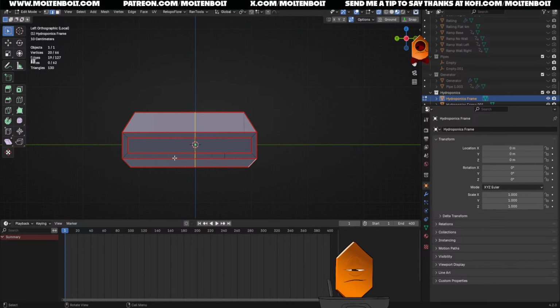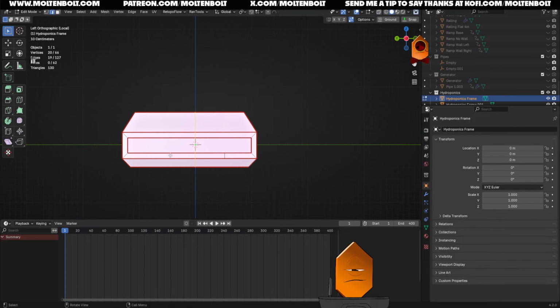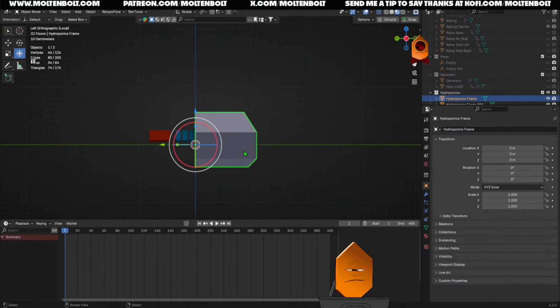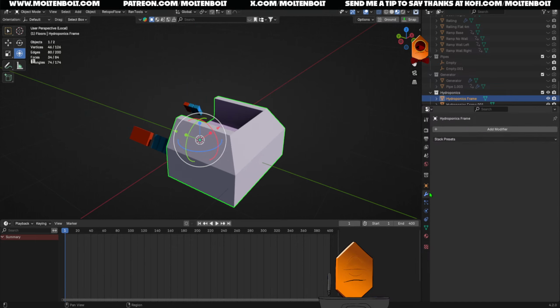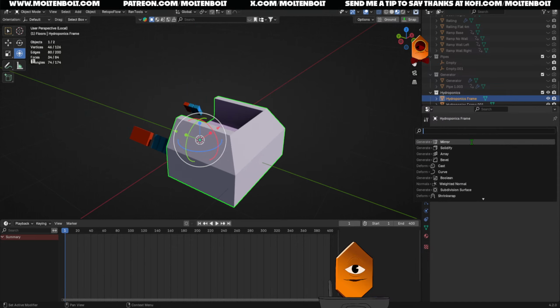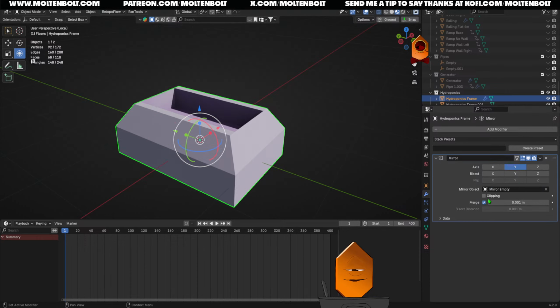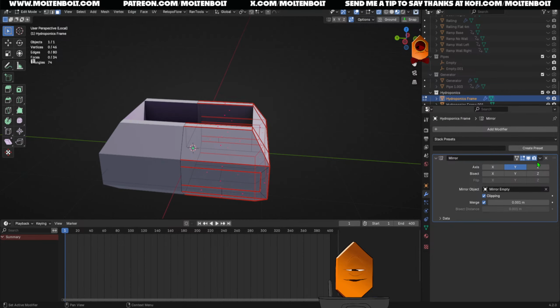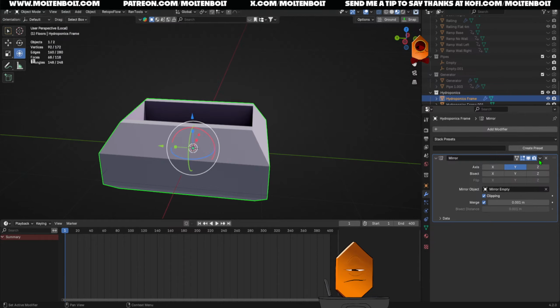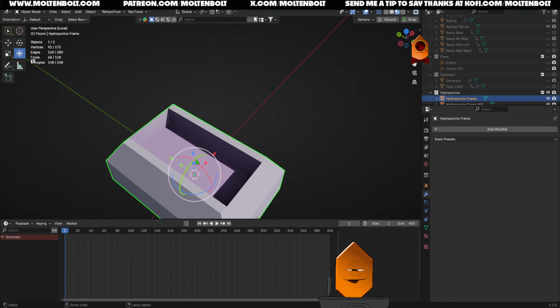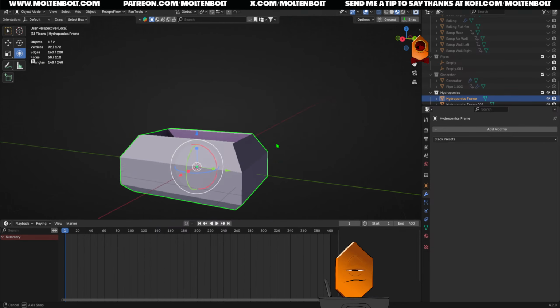Turn on X-ray mode. And I'm gonna delete all of these faces. Then I'm gonna go here, add a mirror modifier with the mirror empty, mirror it on the Y, turn clipping on, and apply. Now I have a frame for my hydroponics, which is good.